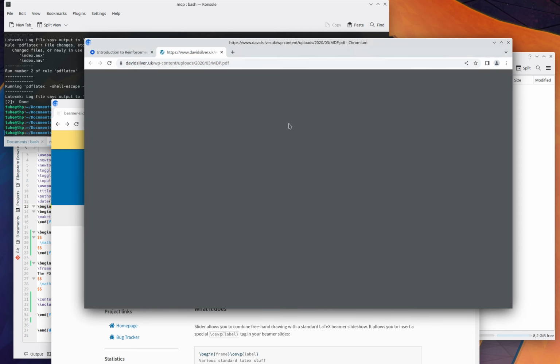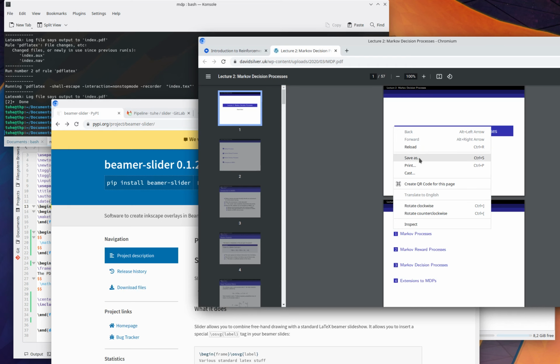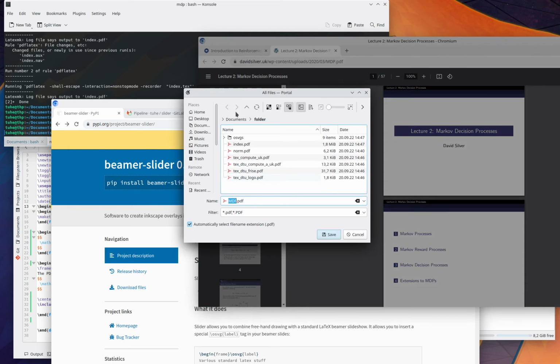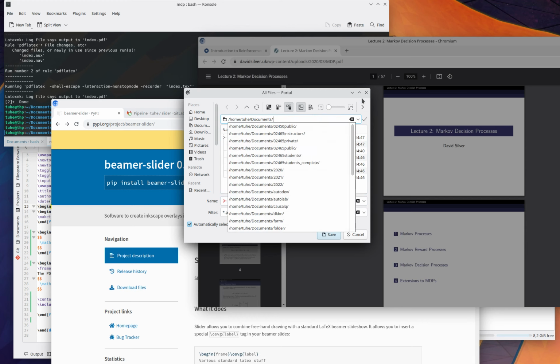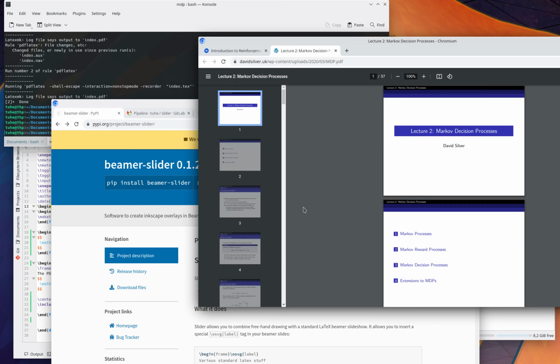I did call it MDP, so it would be sensible to steal these slides. Not here. Yeah. So this is called mdp.pdf. Let's hope that it works.